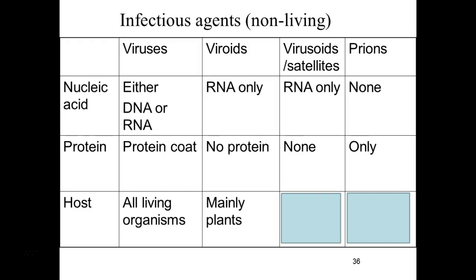Viroids or satellites, probably my favorite one, I think of these guys as hitchhikers. So the best real world example to give you guys is the hepatitis D virus. Come to find out, it is not actually a virus. What it is, is the hepatitis B virus with the hepatitis D viroid inside of it. So we've got the hepatitis D, B, A, B, D, C, B, right? Drives me nuts. Okay. All right.